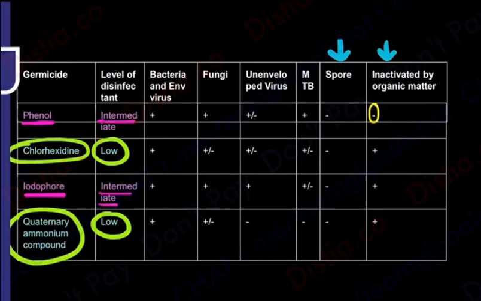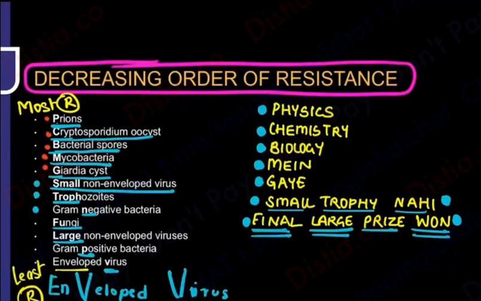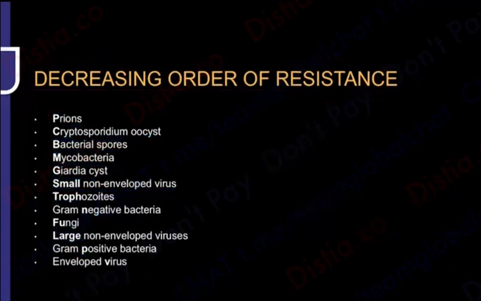Coming all the way back, I hope you were able to remember that all this is based on the fact that whatever kills spores is the highest level, a chemical sterilant. But what is even more resistant than the spores is going to be the prions. So now my next question to you is, how do you treat for prions? What are you going to do for prions?